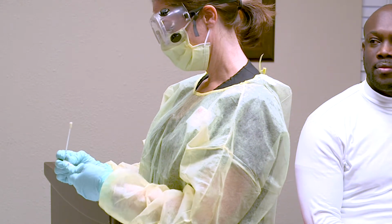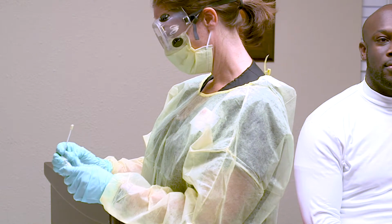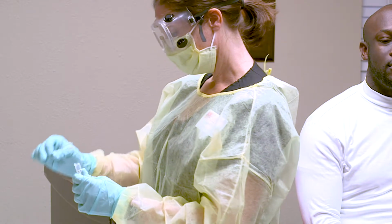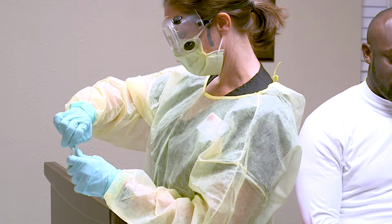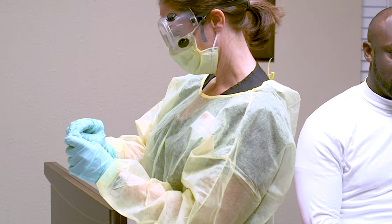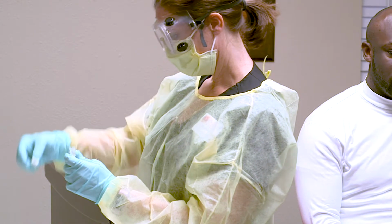Break the swab off into the tube as follows. With the other hand, grasp the swab shaft at the very end with the thumb and first finger. Lean the part of the shaft with the breaking point against the rim of the tube. Bend the swab shaft at a 180-degree angle to break it off at the colored ink breakpoint mark.